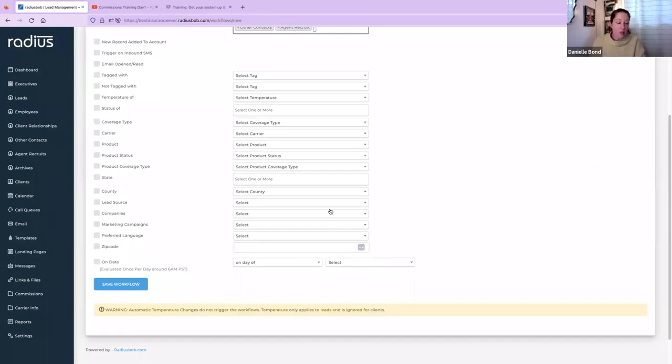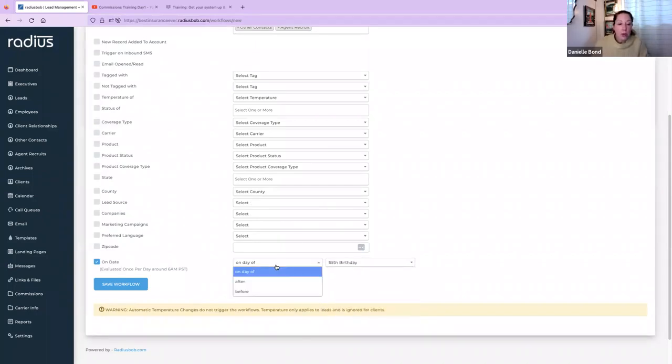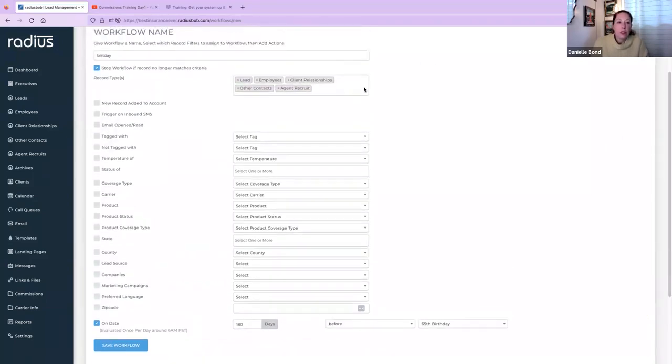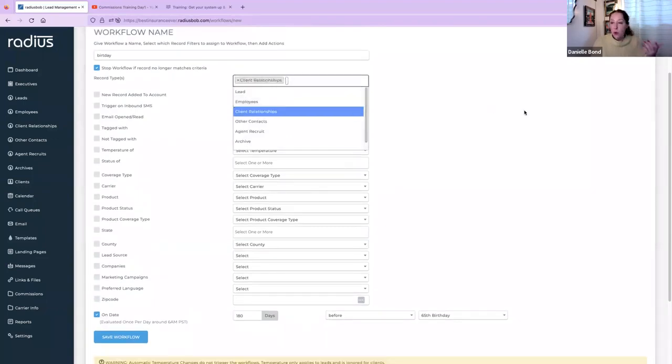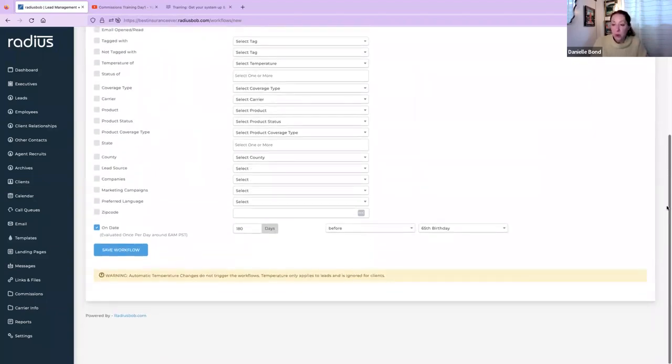And also the do not contacts, which would probably already have had an unsubscribe on them. But just to be on the safe side, it's helpful that you would have this option. So you could send it on their birthday. Or for that example of the Medicare option, so maybe it's for everybody 180 days before their birthday. And we'll do it just for the client relationship. So we can be super specific in the fact that I'm the agent of one of your loved ones, wanted to reach out to see if you're eligible potentially for a household discount or other benefits that I can offer you, whatever that is, right?